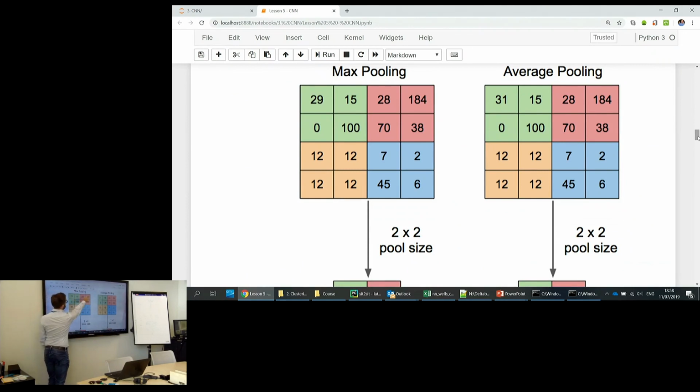We take groups together, so we're not moving it, there's no overlap in this one, and we make again a smaller pool of the data. So we're using two operations, a convolutional one and then this pooling one, to give us feature maps which define what each of our images looks like.